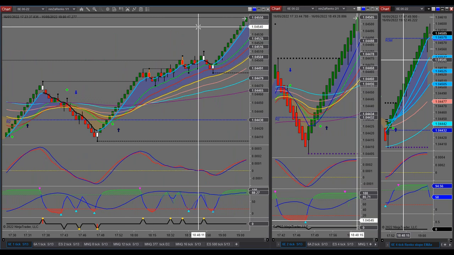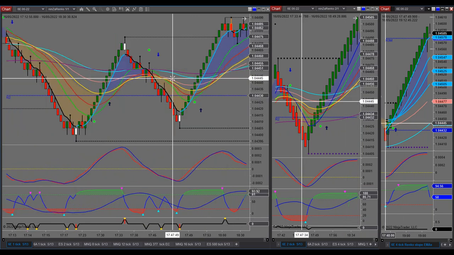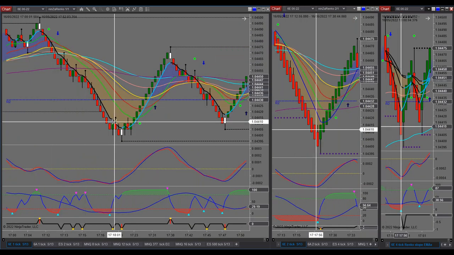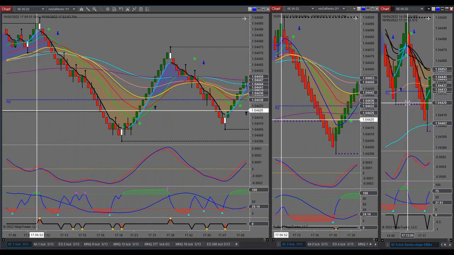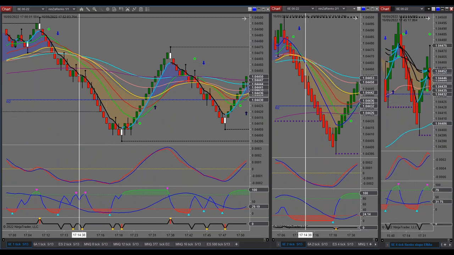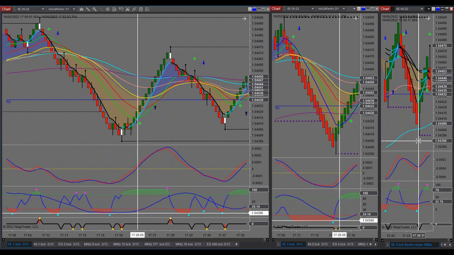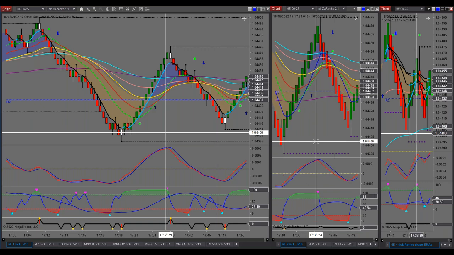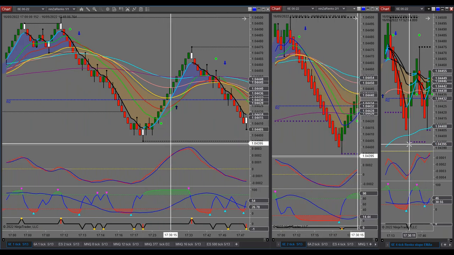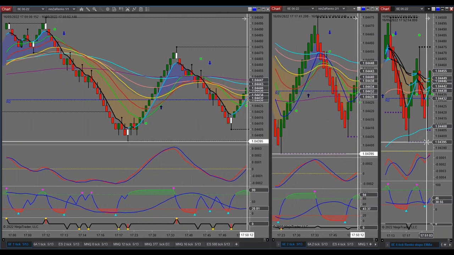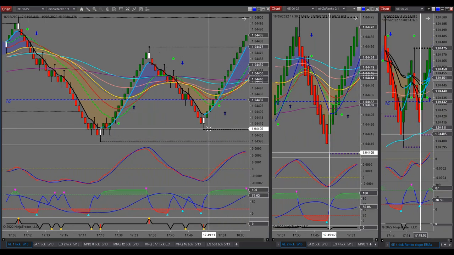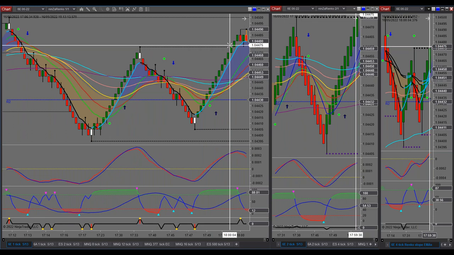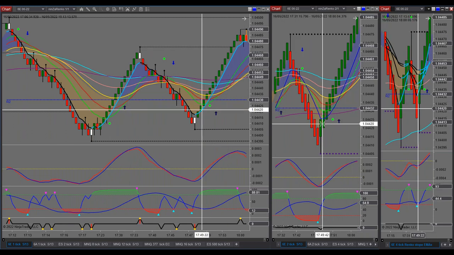Global. Let me just go back. Where were we? That was just here. Look over on your anchor chart too. Can you see just there what we are bouncing off? See how we're bouncing off one of our major EMAs there? These EMA bounces, we call them T12s, lead to 8 to 10 tick moves every day of the week.